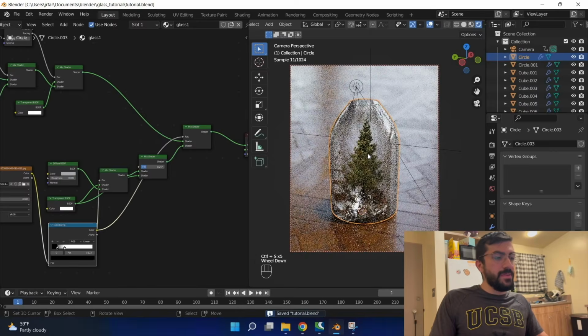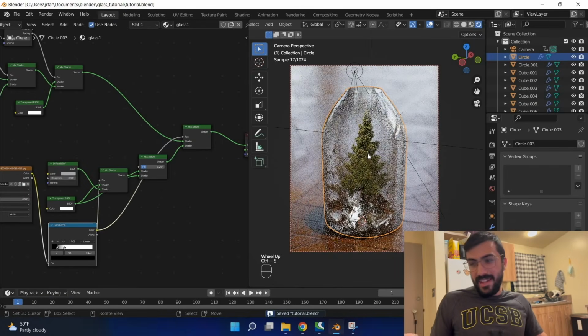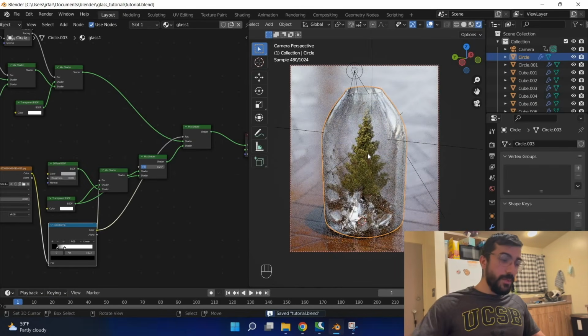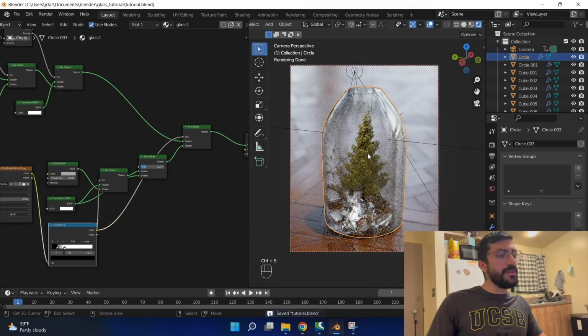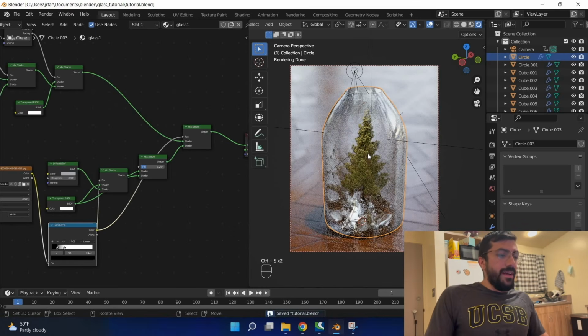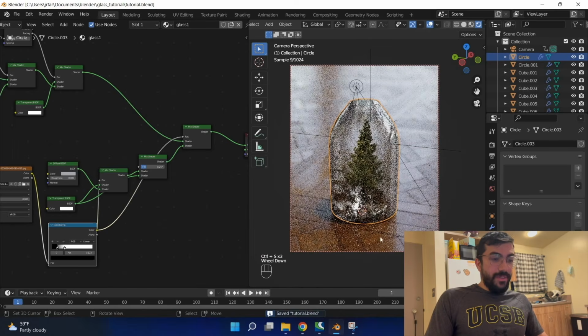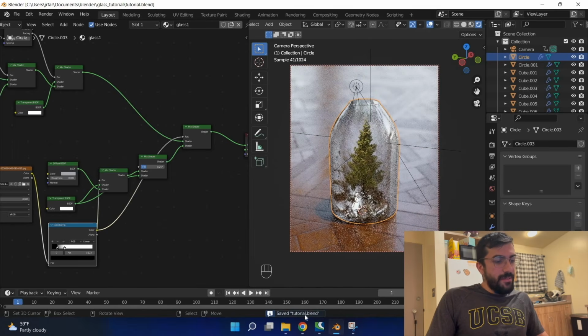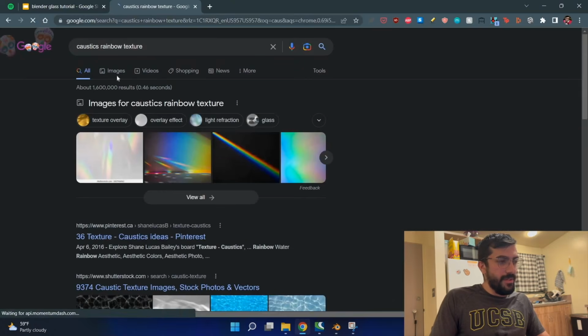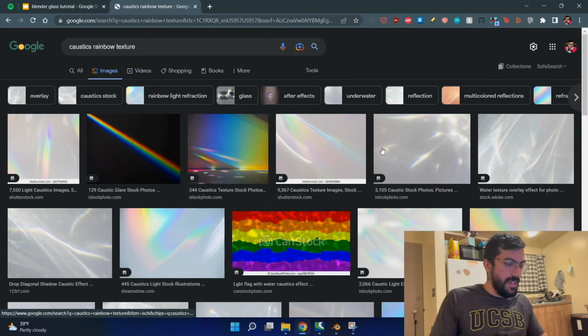And so the last thing we're going to do is we're going to add some fake caustics. So you might think this is a little bit cheating, and it definitely only works for a still image pretty much. It won't really work if you have like complex lighting moving around. But if you want to add some reflections and stuff to the ground, you can just by like Googling images of caustics and using those as a texture that you add to your scene.